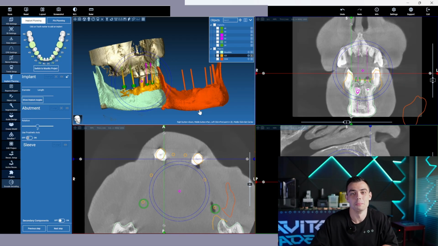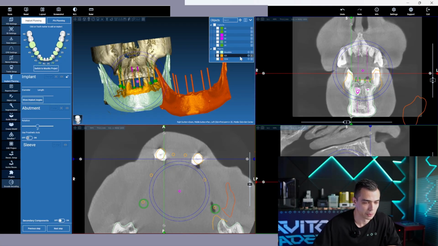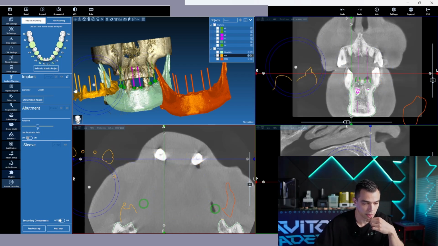That's why we make X-ray guides for such purposes. Okay, now once again, let's pretend that there would be a lot of teeth on the jaw, and this technique would actually be workable.